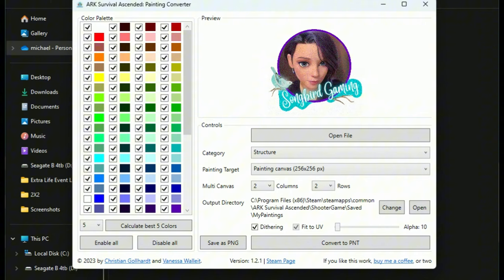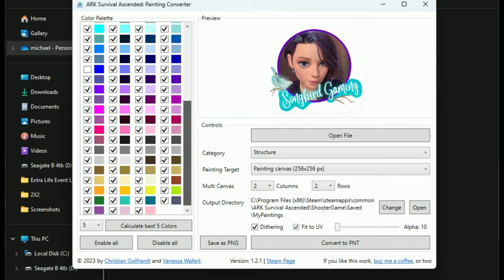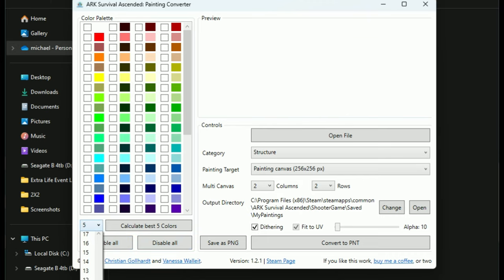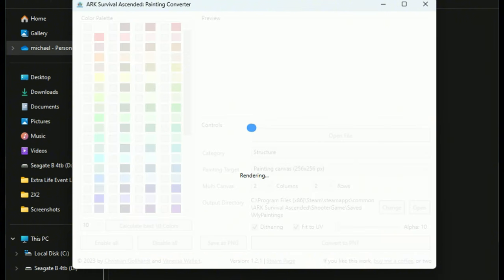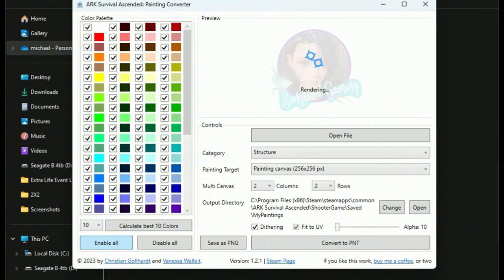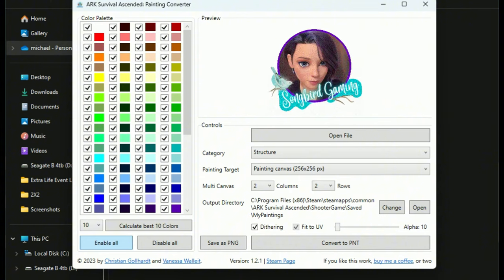Now, one thing you want to make sure you do is make sure that all of your boxes here are clicked, all 127 colors enabled. To do that, you just hit Enable All. That tells the system that you want to be able to use all the colors, and it'll make the image the best possible using all those colors. Or if you want to limit your colors, you can come over here, say disable all, and then say you want to use 10 colors. Calculate best 10 colors, and it comes out like that. So I always recommend enabling all colors. That way you get the best possible image in your rendering.